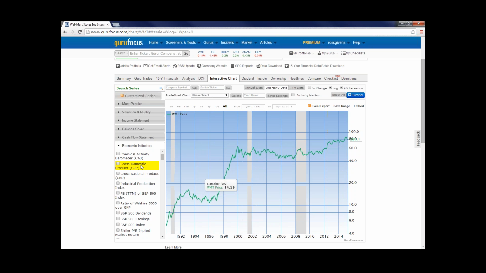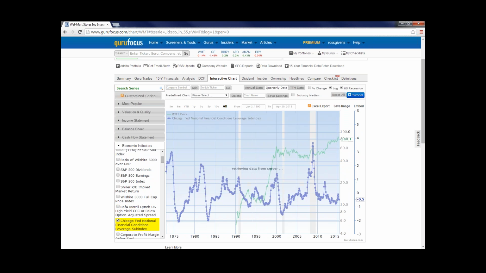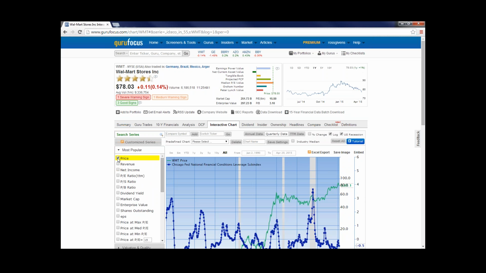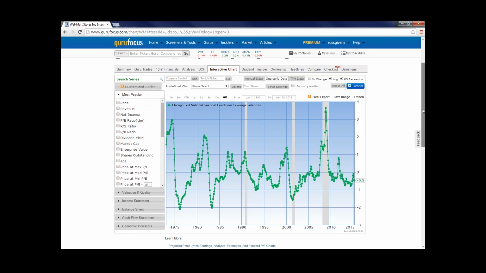If you want to highlight the U.S. recession, that's also a nice way to look at this, because one of the things we mentioned was that Chicago Fed National Financial Leverage Indicator. I apologize, my computer's a little slow broadcasting here, but as we see, when we highlight these, most of the time when we had too tight of funds, it led to these little mini recessions. So you can also keep this in mind for the stock, right?